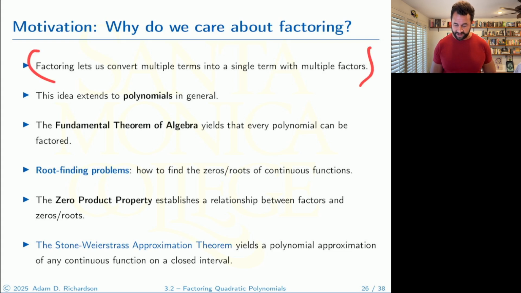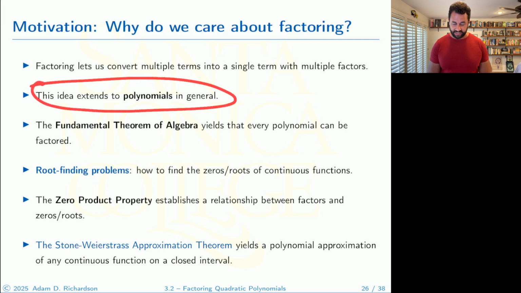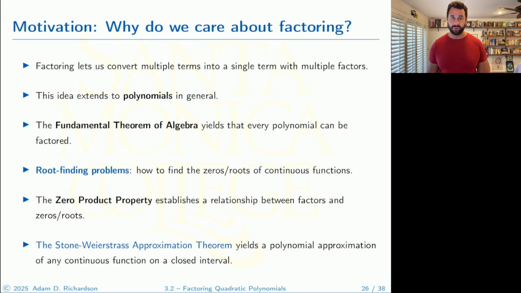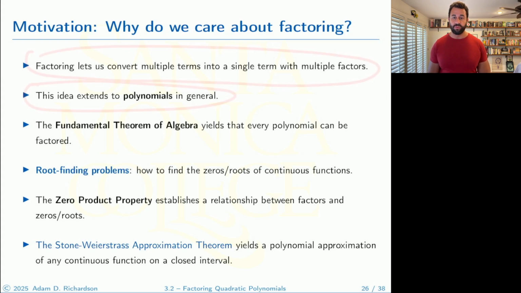One, remember what factoring does. This was the big idea at the beginning of the section. Factoring lets us convert multiple terms into a single term with multiple factors. Now, this idea extends to polynomials in general. Right now, we've only talked about factoring quadratics, but as we go along in this chapter, we're going to factor polynomials in general. So this whole idea of factoring extends to polynomials.